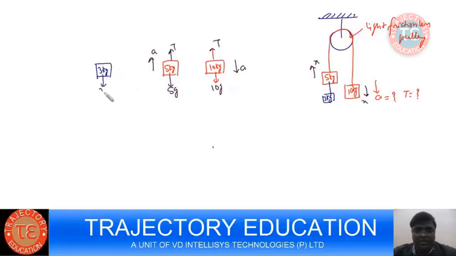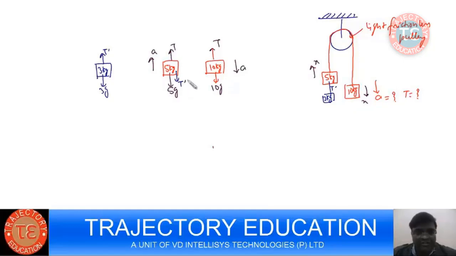It is interacting with the earth, so you have 3g. And now 3 kg is also interacting with this string. This string is different, so I will take the tension as T dash. The string lies in the upward direction, so I will take T dash upward. Now 5 kg also interacts with this string, and for the 5 kg mass this string is lying in the downward direction. So your T dash will also act in the downward direction.